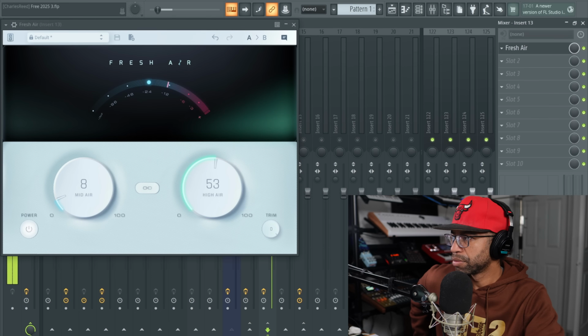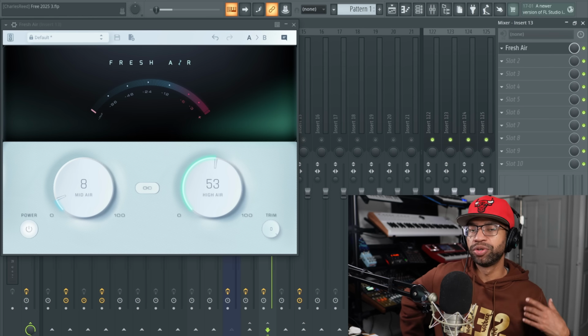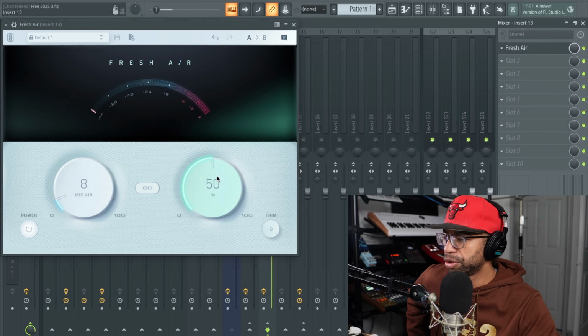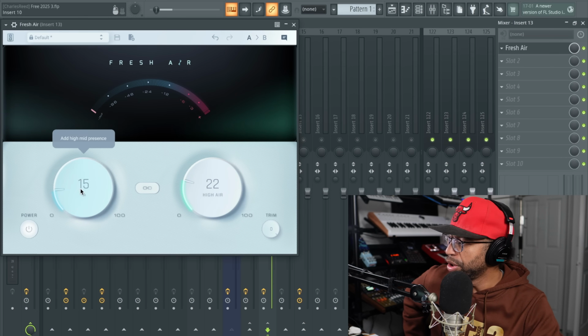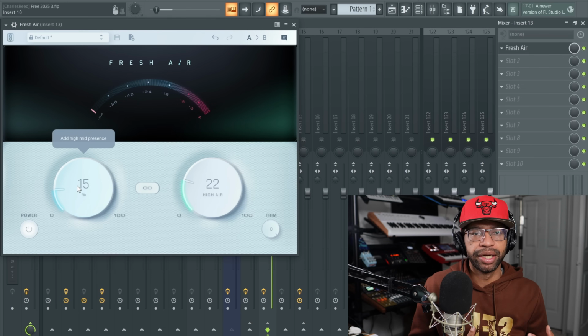Just a good tool. It's something that's more noticeable. I mean, if you have on headphones, you can definitely hear it. Once you get up too far, you don't really want to get this thing above 22 on either one of these. And then that's where you kind of want to freak it and pause and kind of get it to sound the way that you want.